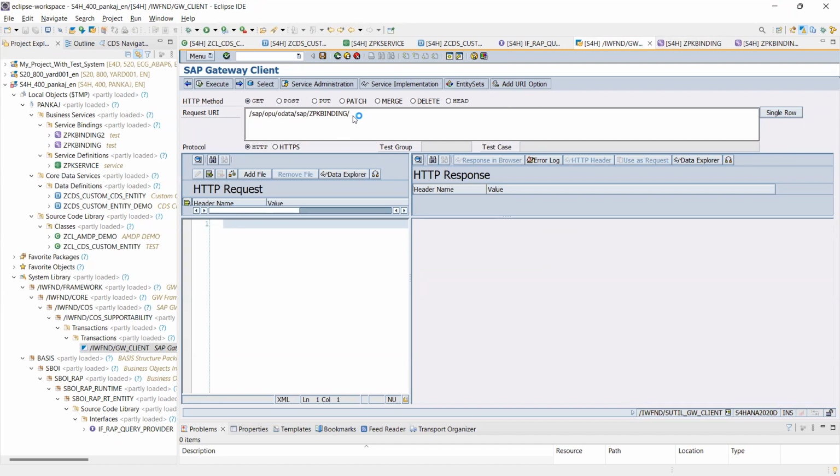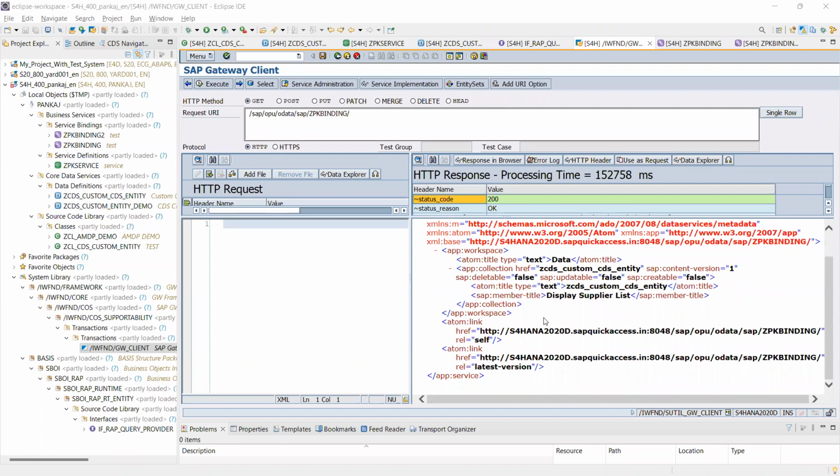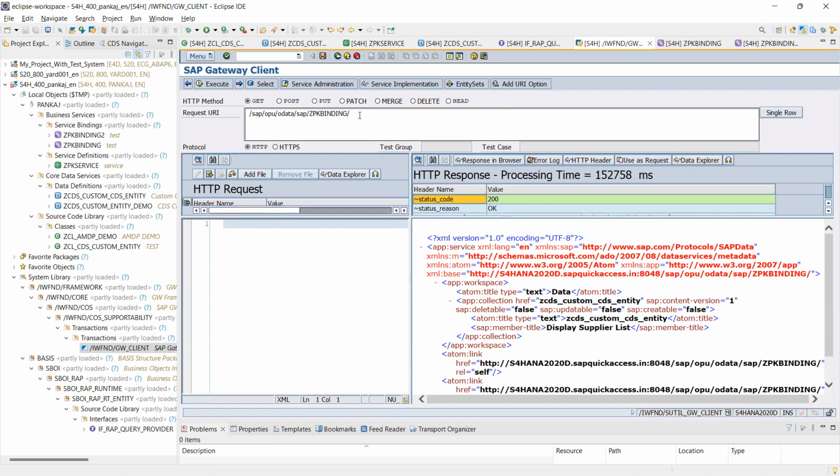I've clicked on this execute button so that I will be able to get the metadata, that means the data about data. It will make sure that it's working and loading fine. Metadata should be loaded properly, then only your service will be executed. So we are checking that. You can see that the metadata is getting loaded. Now I want to fire the query and get the material records over here. So you can click on this entity sets, so that the custom CDS entity option will come over here and I will select from that.